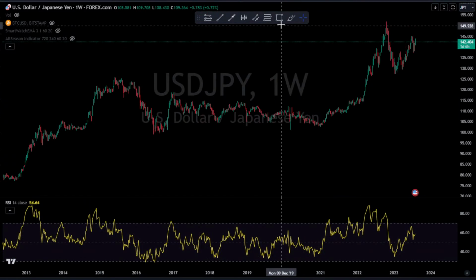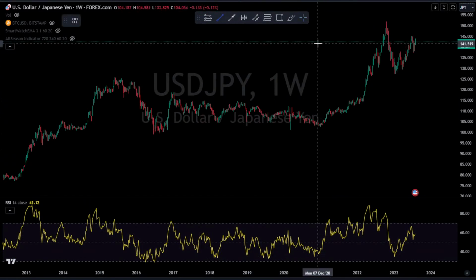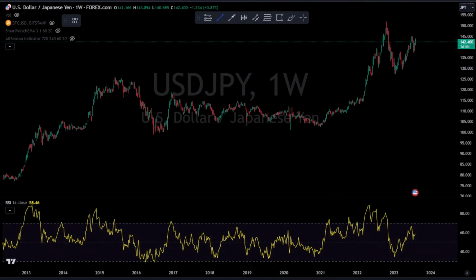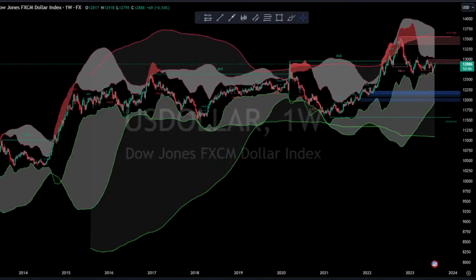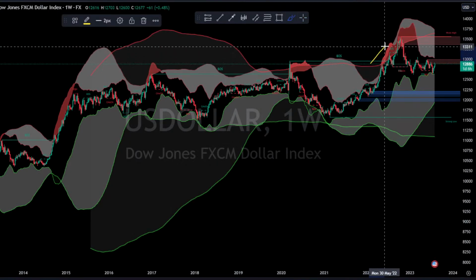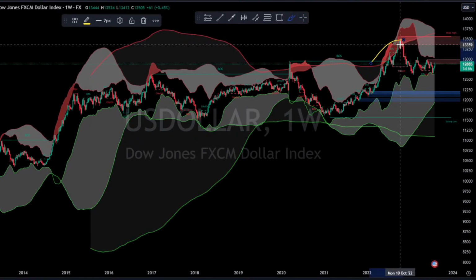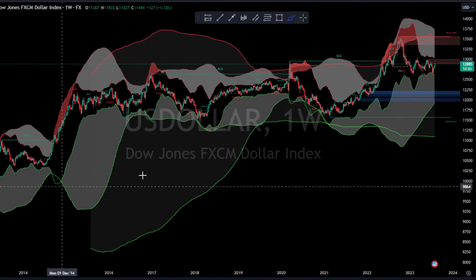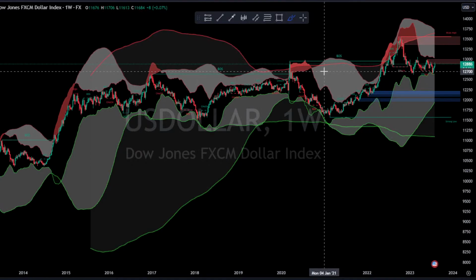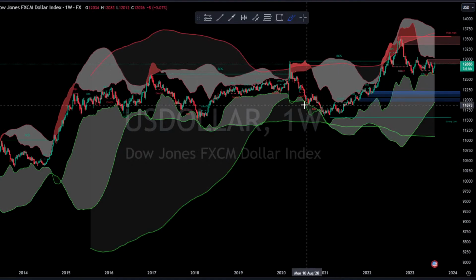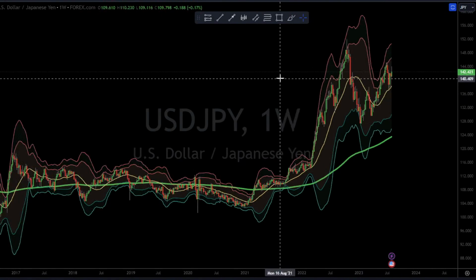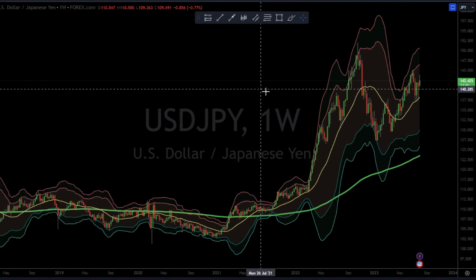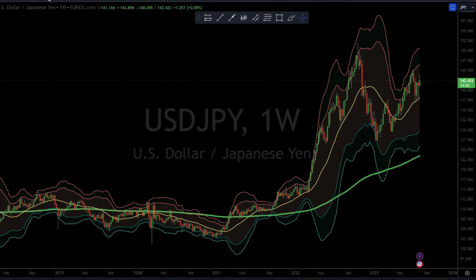Sorry for that. I'm looking at the relative strength index, the MACD indicator, the Ichimoku cloud, and Bollinger Bands, and we're going to compare against the US dollar index using my special indicator on the weekly time frame. It is giving us bright red top formation signals for the dollar index, and if that's the case, then the Japanese yen chart should be dropping from here, and this should be a 1, 2, 3 top formation that we should be able to trade and make money as the yen strengthens against the US dollar.